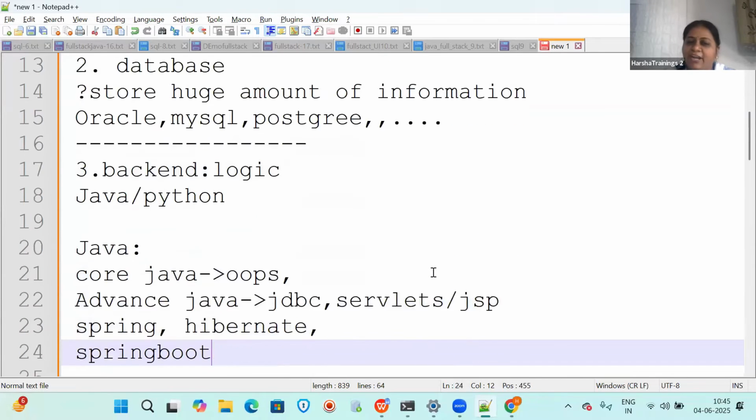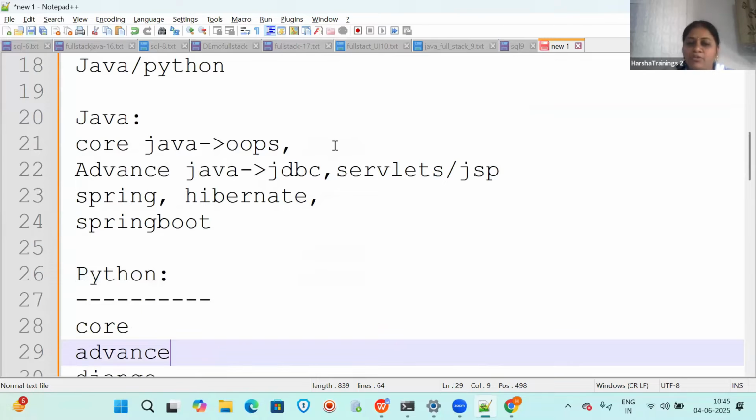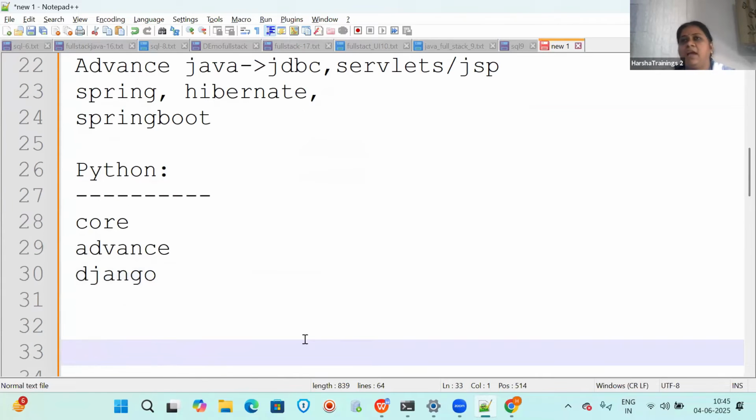In the same way, after completing core Java or core Python, you will have one small project, and the same thing follows for advanced and frameworks. Once you complete everything, by 3.5 months, you will complete one module with database. We are starting with front end. By 3 to 3.5 months, you will complete both front end and database. How? Front end itself will take 3 months. After 1 month of your course, we will be starting database.